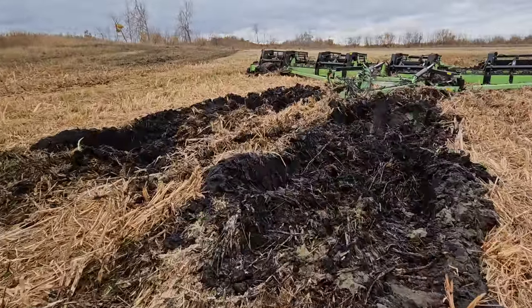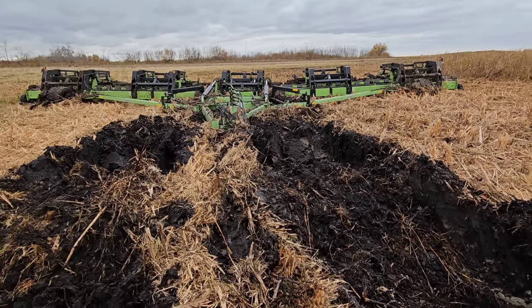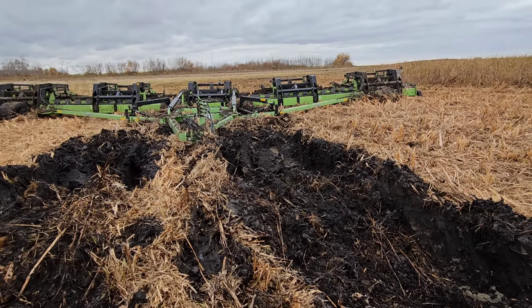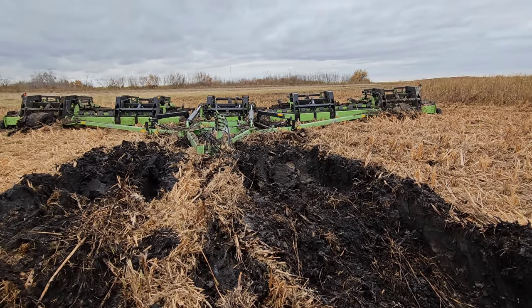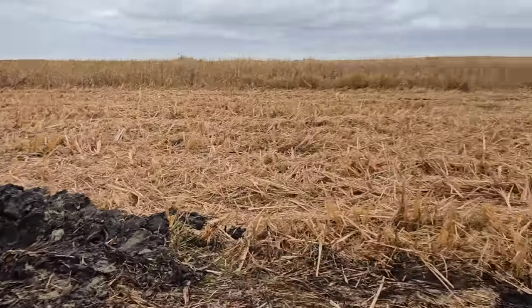Okay, now we're going to hook that cable on. In a perfect world, we'd clevis right to the hitch. Non-perfect world, we have to do what we do with the air drill, and we'll clevis to the safety chain. And we'll drag this Harrow out. In theory.